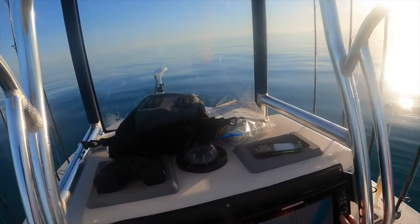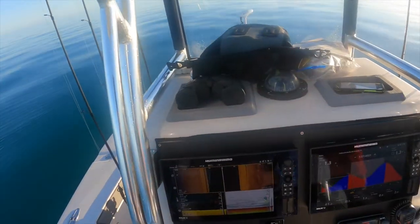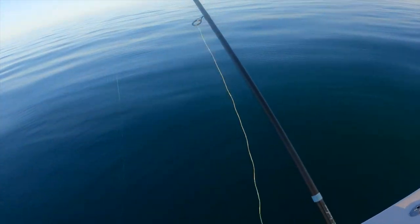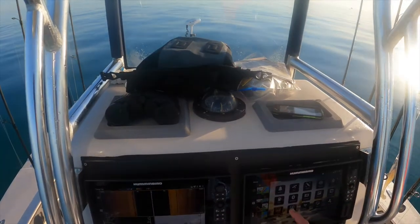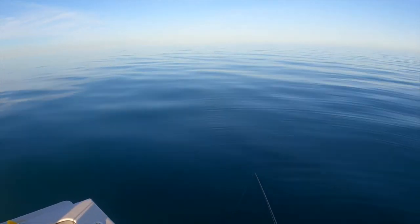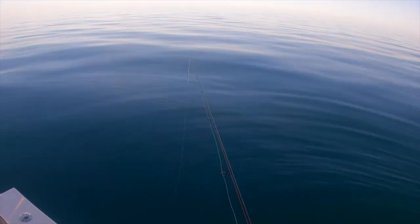We're fishing very subtle bottom structure, and a quick shout-out to Real Florida Fishing Channel for putting us in the right area. Once we got out there, we were able to find some subtle bottom structure using down imaging and sonar. We're using light tackle — a 2.0 Owner octopus-style hook with a 1 to 2 ounce egg sinker. This is a traditional knocker rig, very effective. You fish it right on the bottom. At the end of this video, I'm gonna show you how to fillet and cook this fish — it's really one of the best eating fish around.